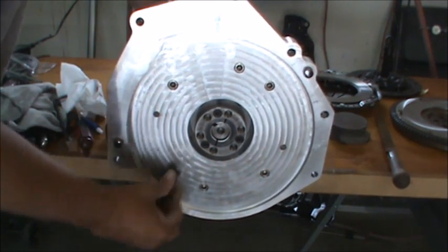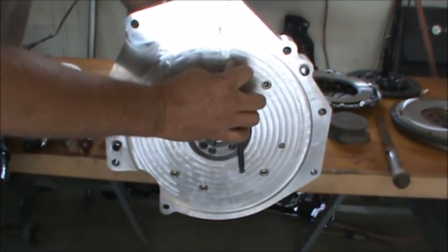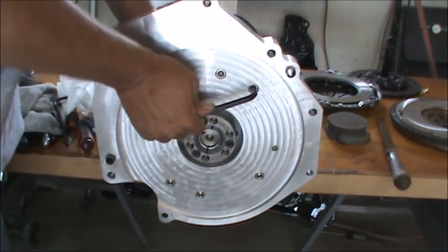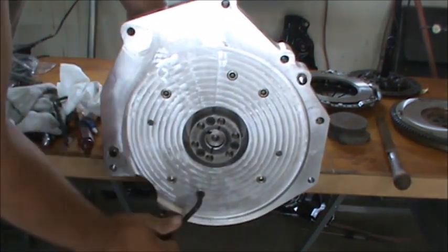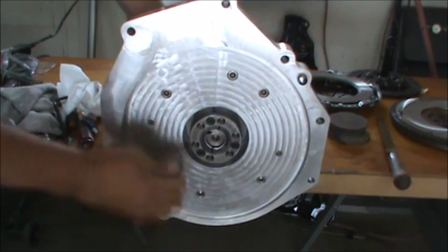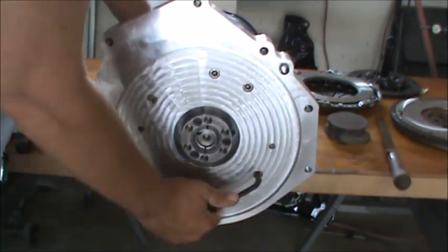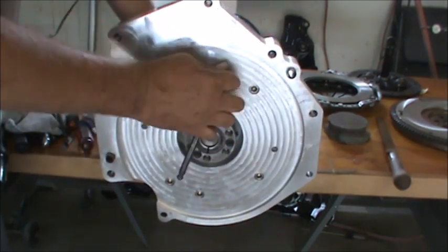Tighten them up. Again, this should be the final assembly all the way out to the clutch here. Hopefully I won't be taking this off. And if I have to pull that flywheel adapter off, I will make me a proper puller for it, instead of trying to wrestle it off there like I did before.